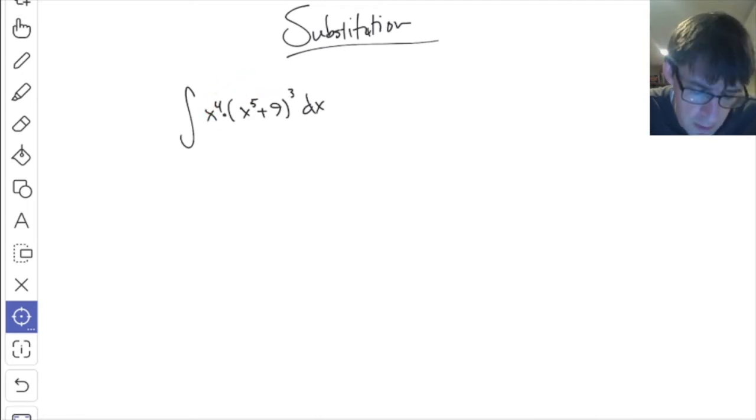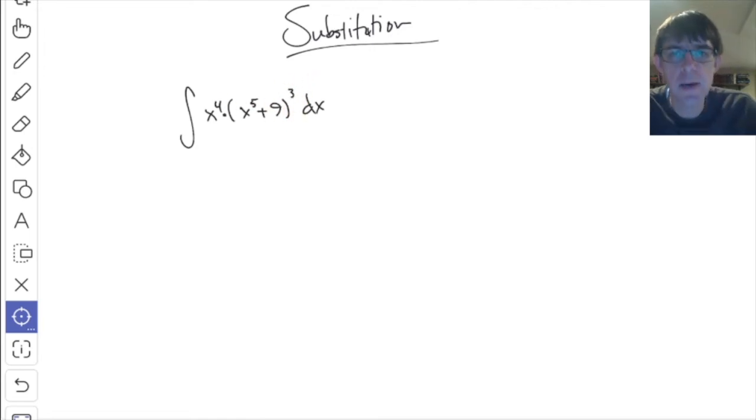So here you might imagine, why don't I distribute first and then I can deal with it. But you can't do that in this case because of this exponent here. You can't distribute something inside of an exponent like that. So this is what should convince you that you need to do the substitution, all right? Now, the exponent itself also is a problem. You can't do antiderivatives inside of exponents.